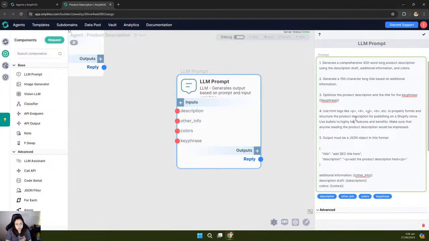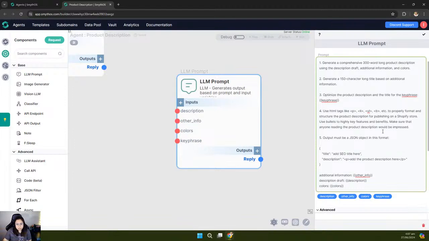I wanted to use bullets to highlight the key features and benefits, just to provide the description with structure. It's not just for Shopify, but it's also for other e-commerce providers. So normally the description must be HTML formatted.